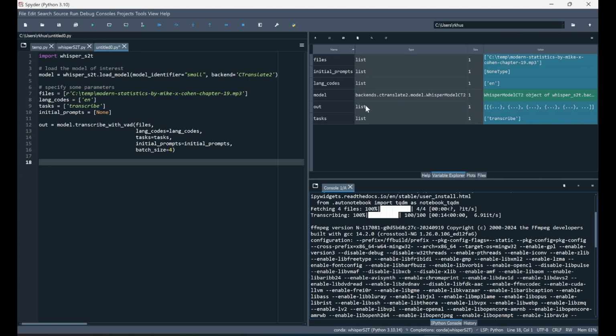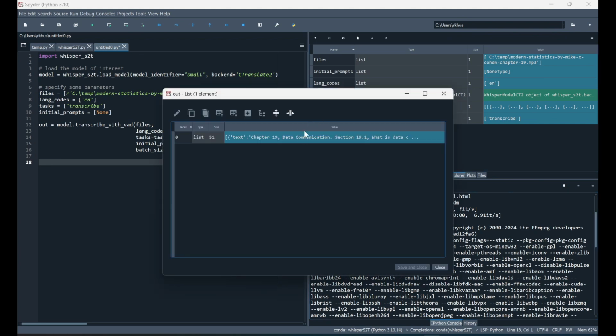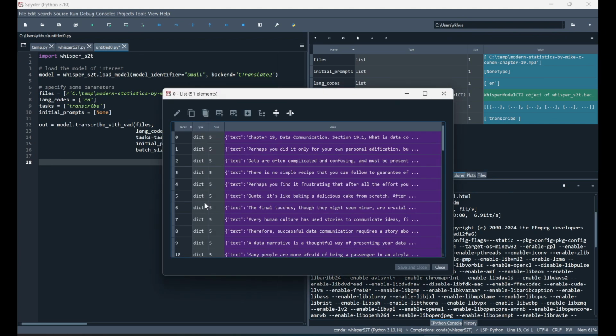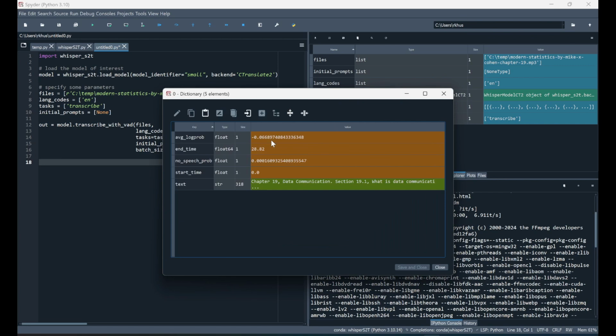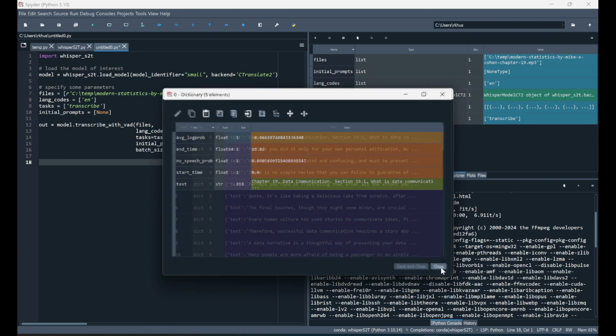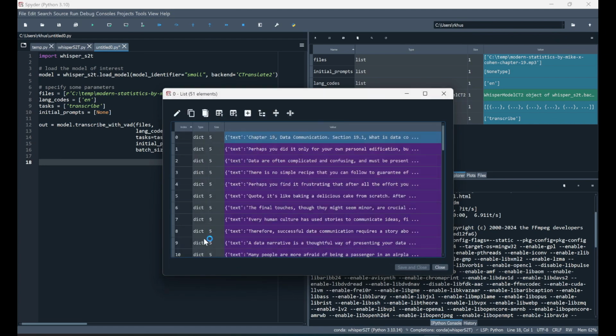And if I go to out, it's a list. Inside that list, there are a bunch of dictionaries. Each dictionary has a few keys and items. So what's happening here, let me explain. Why you have multiple dictionaries is that it's one dictionary for every segment of time.